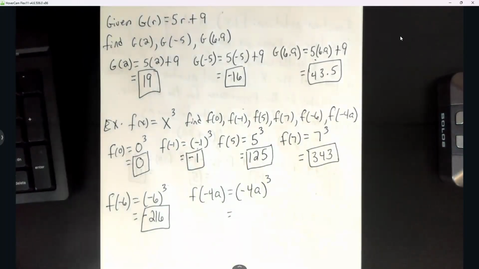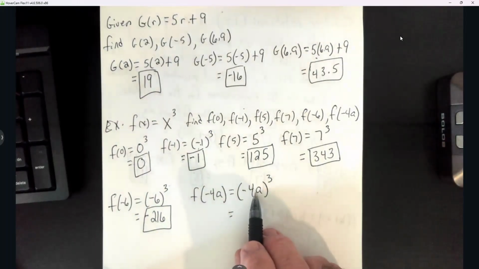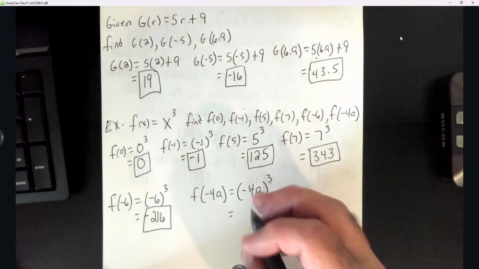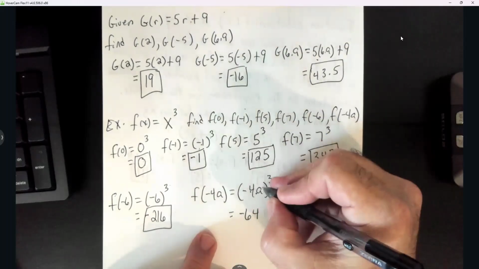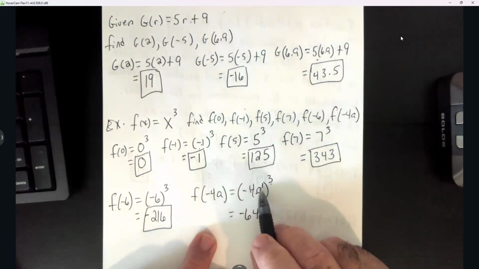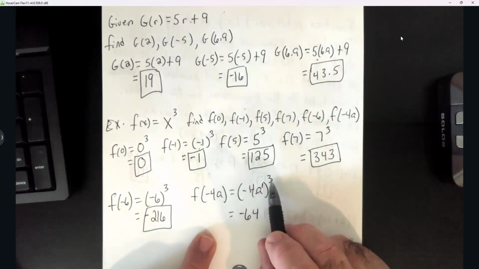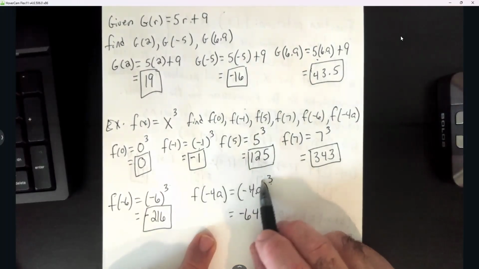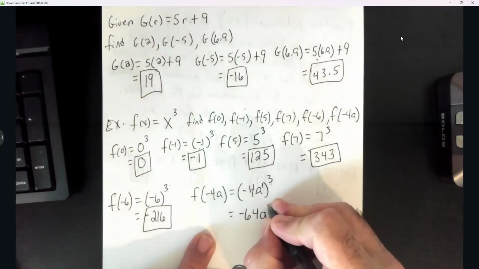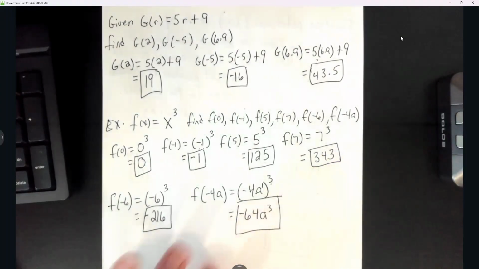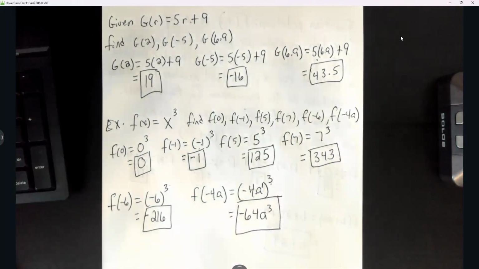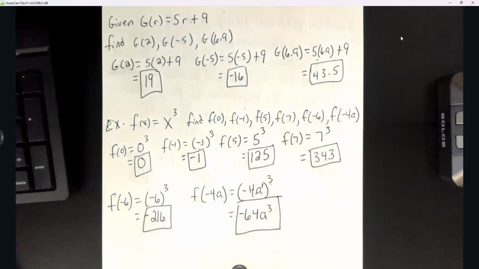Oh my God, y'all are rolling. Exactly. Negative 4 cubed was negative 64. But y'all look here. On the a, you would treat the a like it's got an exponent of 1 by it. And when you got an exponent raised to an exponent, you multiply those. And 1 times 3 makes that an a cubed. Hamza, good job. Negative 64 a cubed. So you got to cube the number and the variable when you're putting that in for that x on that one, okay?